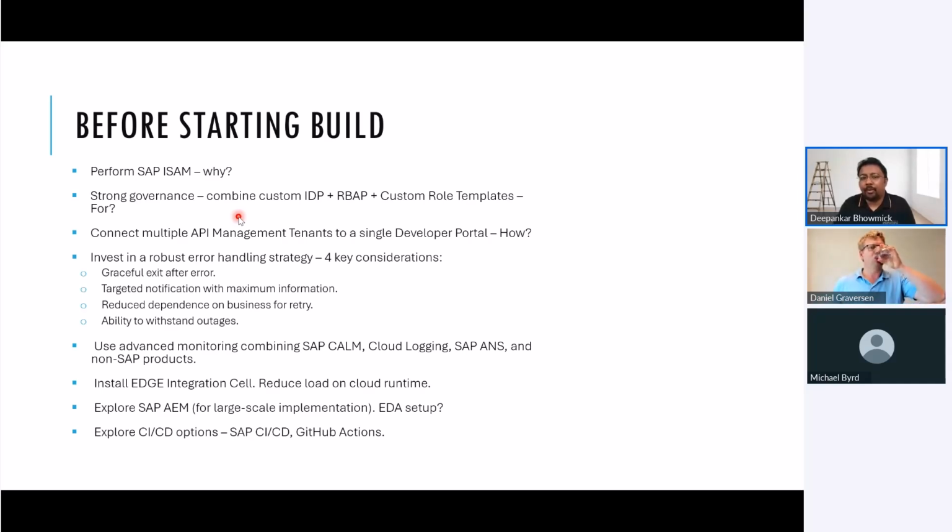So this can be implemented by a smart implementation, and we need a custom IDP for that. The reason we need a custom IDP is that obviously I can assign roles to your email ID, and you have just one email ID. But in a custom IDP, you can create virtual users as well. So let's say you create a virtual user for quality. Once you log in through quality into the tenant, you can only configure the quality packages, but you cannot edit the dev packages. You can only configure. And that has to be done by custom role templates.